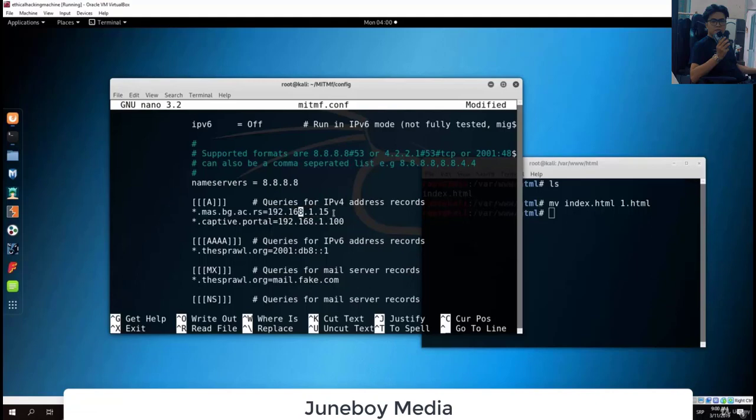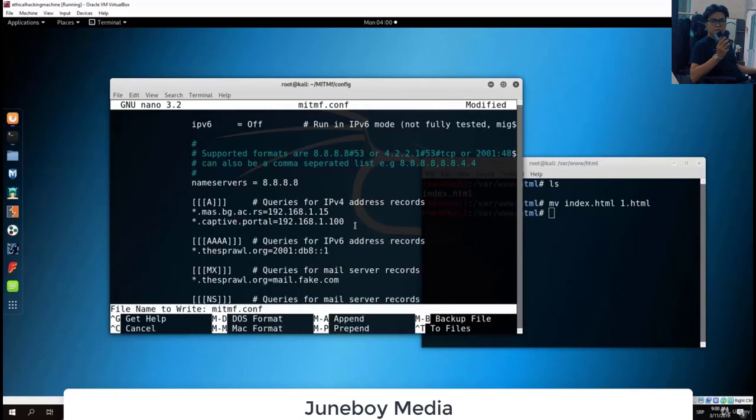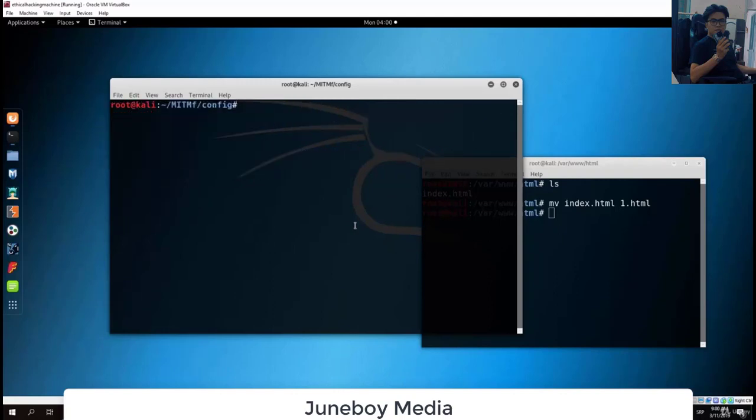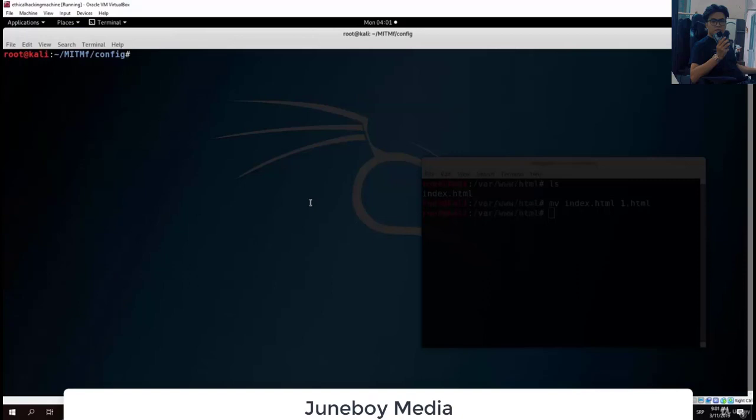Now, let us see how that works right now. So let us close this. First of all, what you want to do is Ctrl O to save, Enter, and then Ctrl X to exit. And let me just turn on Apache 2 on my laptop. Okay, so it's already turned on. And what we want to do right now is run this command.